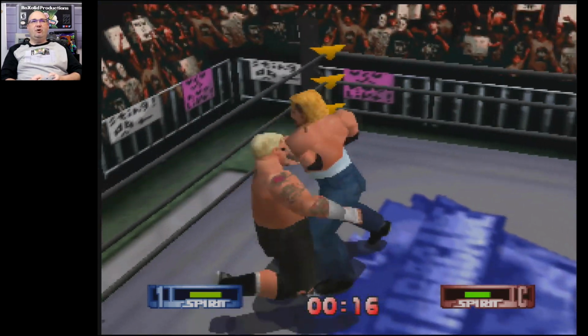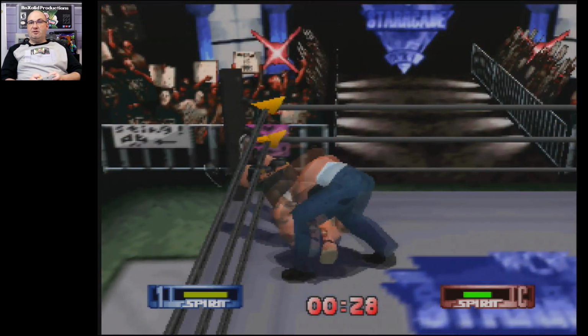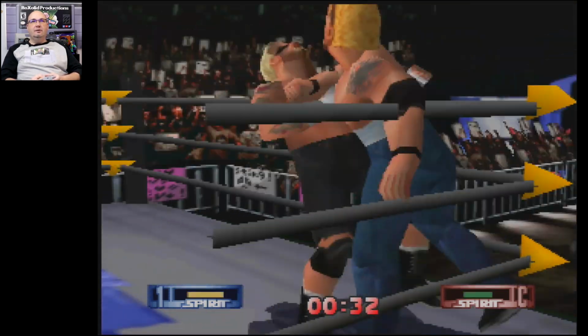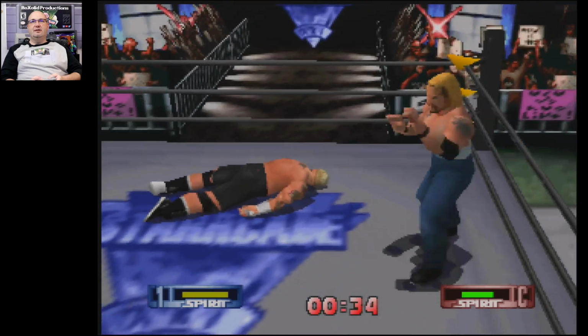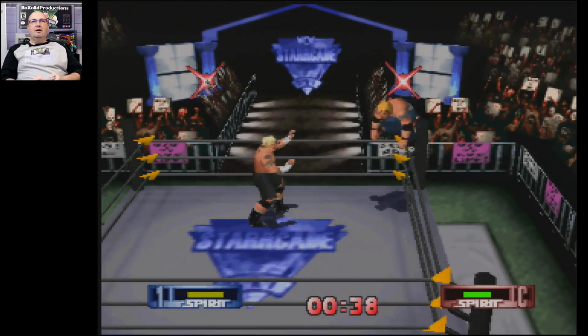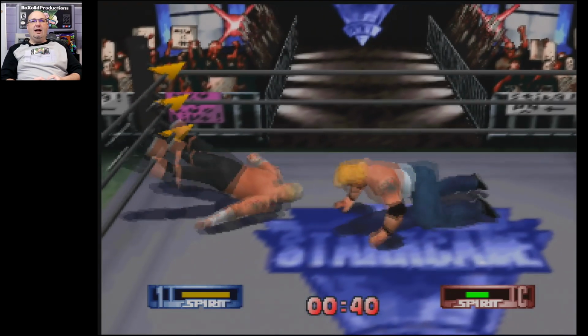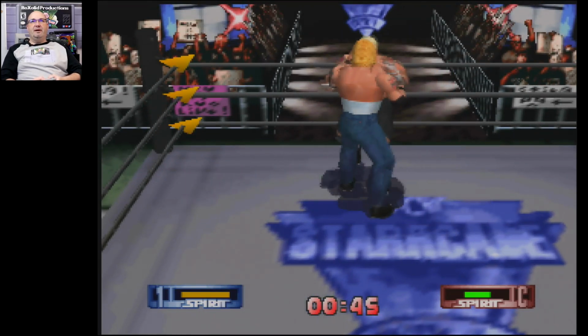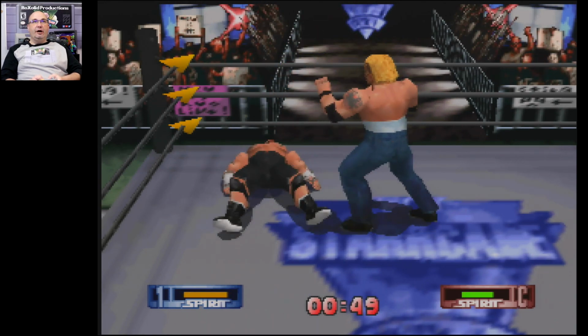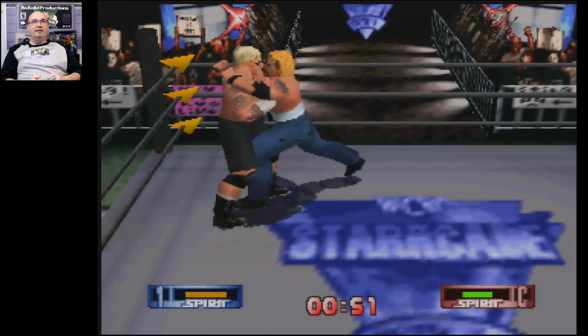Oh, nice shoulder tackle. So far, so good. I mean, the D-pad feels good. Oh, nice. Going to the top rope. Got him with the lariat. The taunts are basically activated using the analog stick, so super good. I am very happy with this.